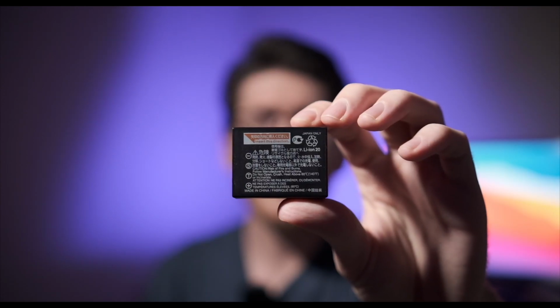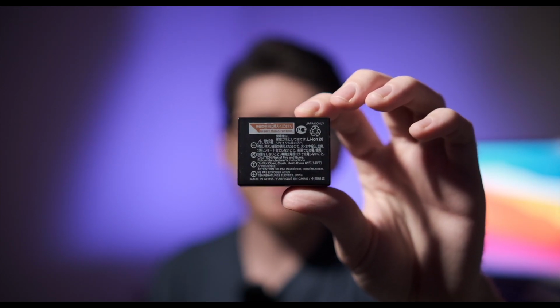Another disadvantage that some people might say about this camera is that it's a crop sensor. Now, I will take a crop sensor with amazing video quality versus a full frame camera with kind of subpar or just okay video specs, but that's just me. But I want to put that out there for those who might be really concerned about it being a crop sensor.